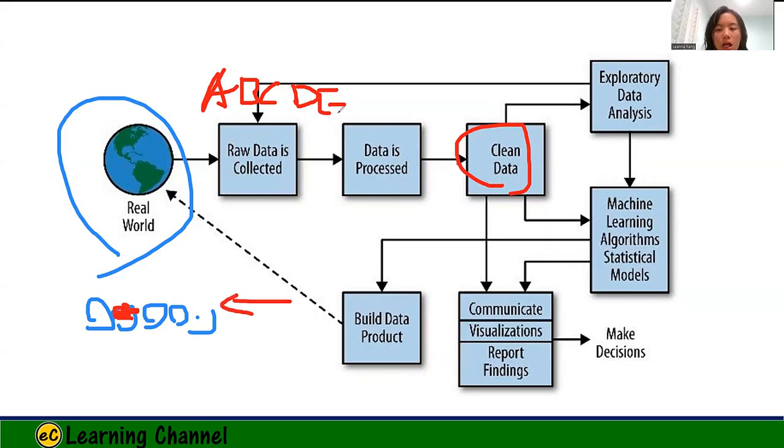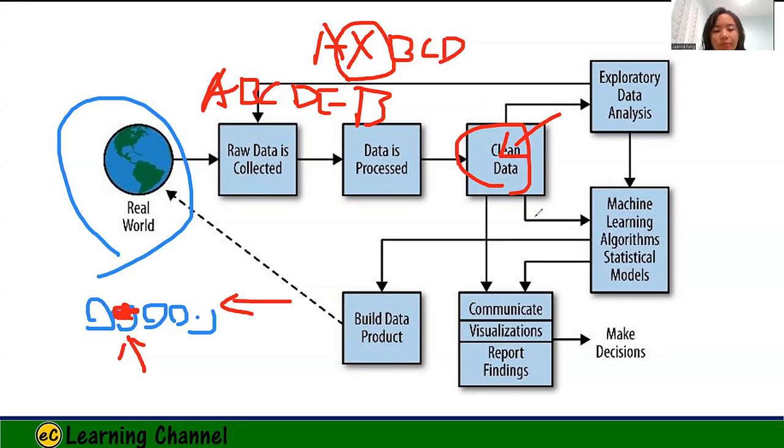So you may scan the first time, but you get A, X, B, C, D, because this one is not readable, as it is only partially bubbled. So you need to recheck the scorecard to see if that is a B or not a B. You need to make sure of that. That's called cleansing of the data. Is that okay?